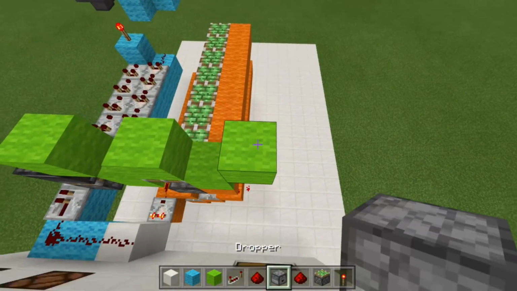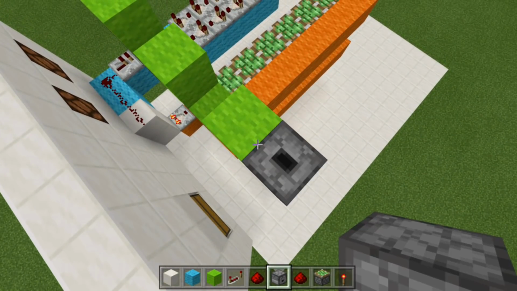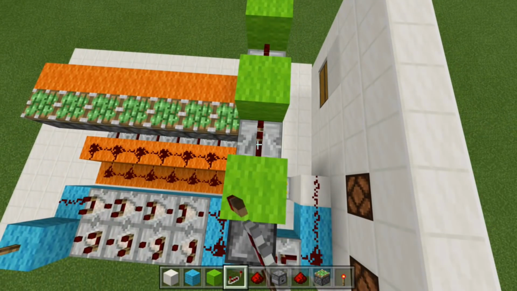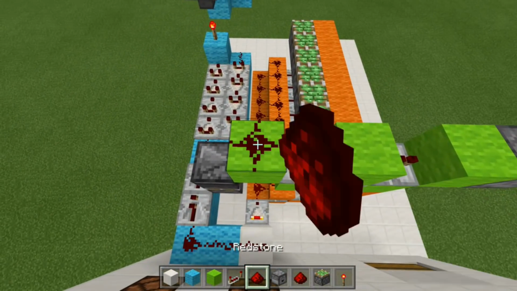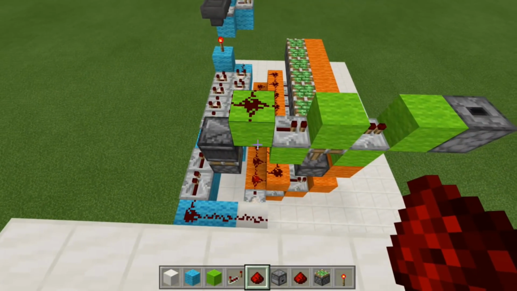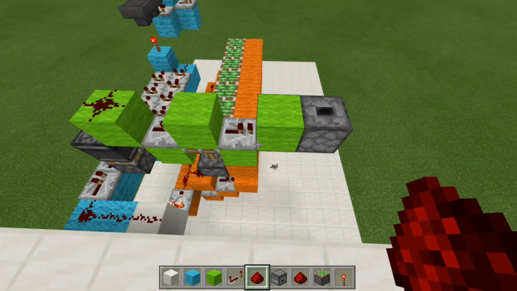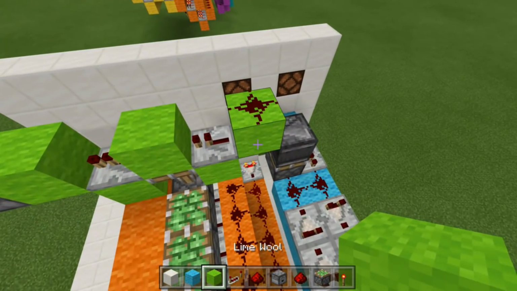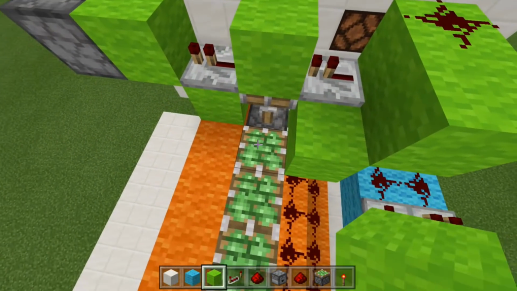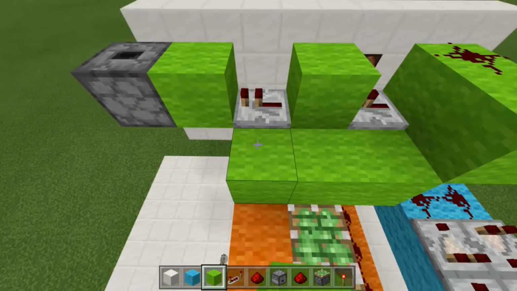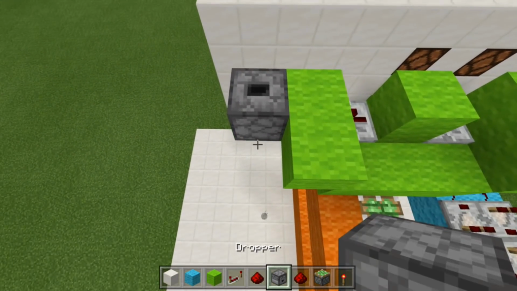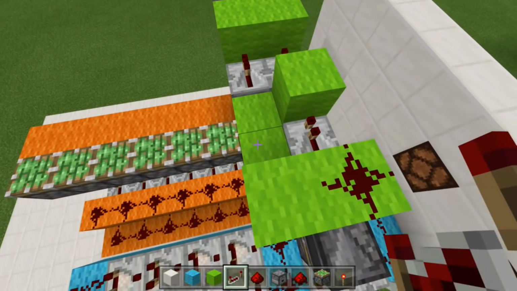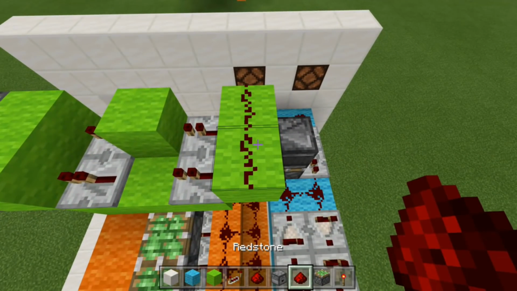Get your dropper, place your dropper facing up right there. Get your repeater and place your repeater right here and right here. Now go ahead and place your redstone dust right there on top of that block. And there we go, that circuit is all wired up. So again, if you are making multiple modules of a single item, all we do is repeat the process. So block, block, block on top of the sticky piston, block, block here, dropper facing up right there, repeater, repeater there, and redstone dust right there.